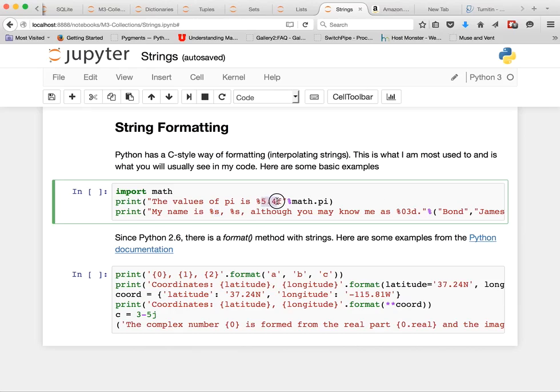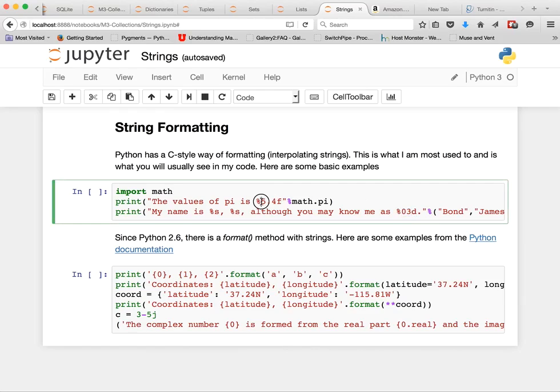And then for the floating points and the integers, I can specify characteristics of it. So I'm going to say I'm going to use 3-digit spaces for the number. And if the number has less than 3 digits, then I'm going to pad it with zeros.